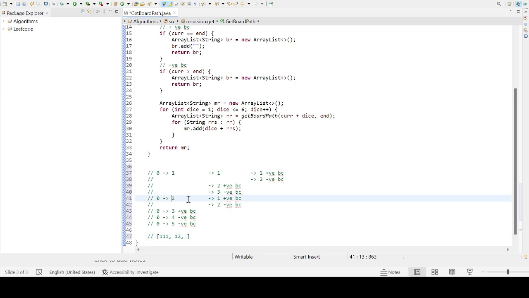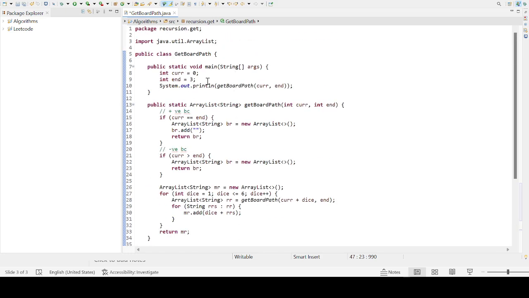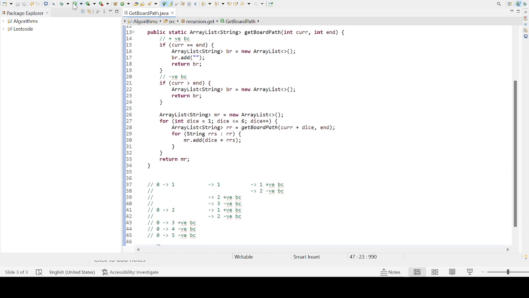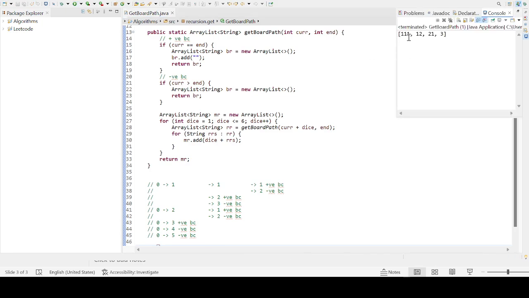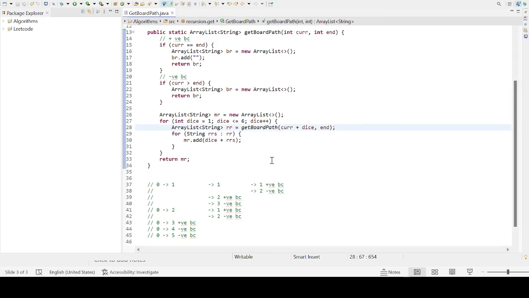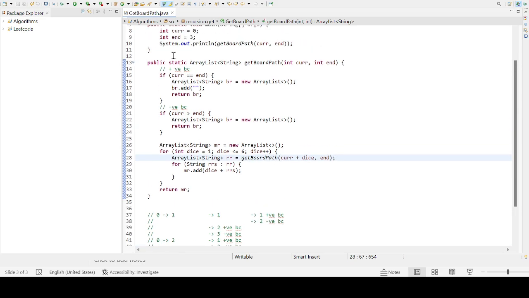In case when we got 2, there also we have 1. So 2, 1. With 2, 1 also we are getting to a positive base case. And after that, everything is negative. And with 3 also we are getting 1 positive base case. So that will be 3 only. So that's our result. And the same we got in our response as well. Triple one, 1 2, 2 1, 3. So that's all the possible paths to reach from 0 to 3, and that we are returning as an array list.